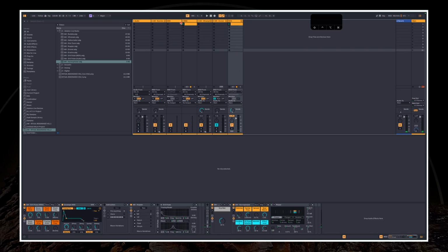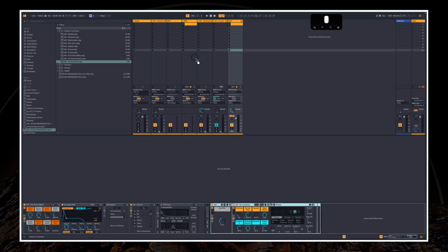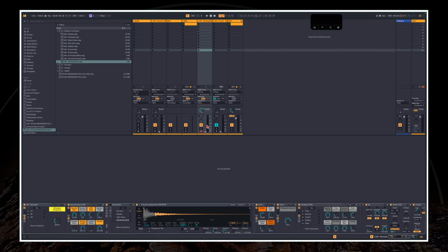Let's use it also a bit on the Whampler, maybe. Could be interesting. Let's put this back to default, maybe.